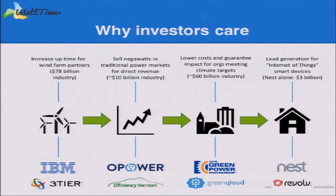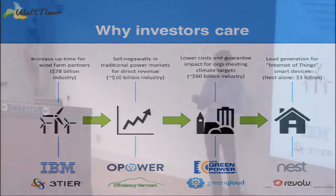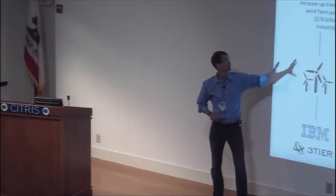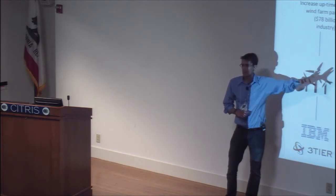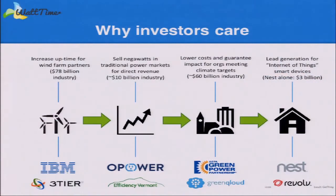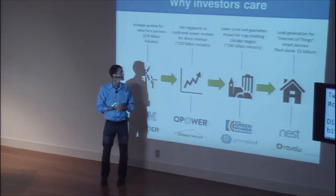If you are a windmill, they already pay for transmission devices which can increase their uptime. If you're shifting demand to them, that doesn't increase their costs, but it does increase their sales. Megawatts and energy efficiency is a highly commodified good that we think we can provide at lower costs than many others. Same with carbon targets. Suppose Dow Chemical wants to cut its carbon footprint 20% by 2020. How about 20% in a few months by installing some of our devices?